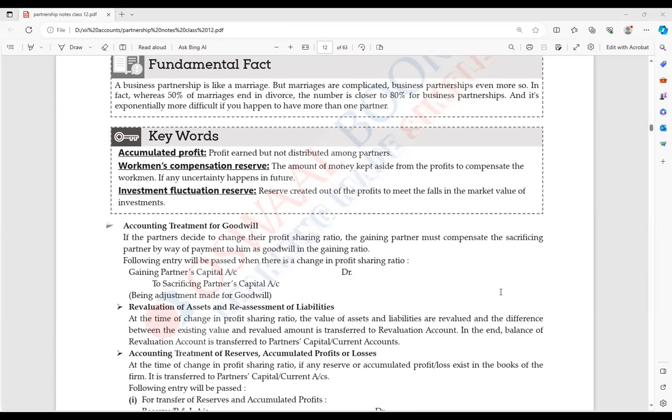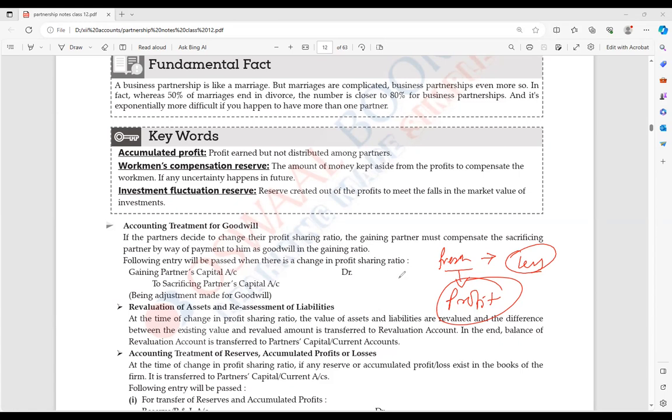How will it work? For example, say I run a coaching center, and it is a fresh coaching center, one I have just started. My profit is definitely less, but as time passes and I provide good service, definitely my business, or my coaching center's name, will go up. So my reputation also goes up. Reputation goes up, that means the profit also will go up. Understood the point what I'm talking? So indirectly, goodwill is a very important asset of the company, directly related to your profit.